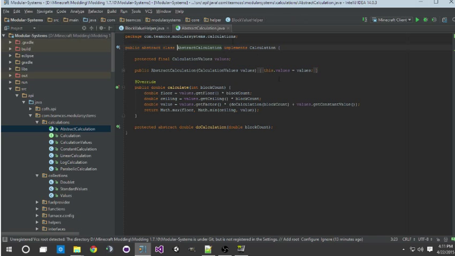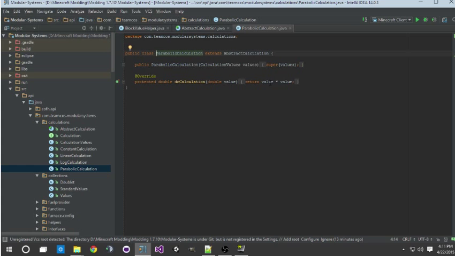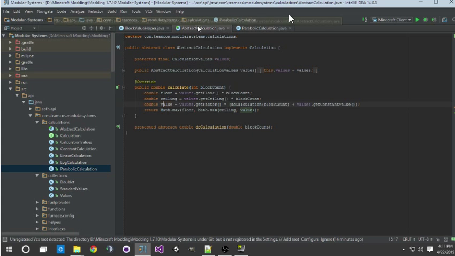If anyone's interested, here's the code right here. The block count is scaled into the floor and ceiling because this is a final count. This function gets called after it's counted how many blocks there are, so we need to scale the floor and the ceiling up to the top of the block count. So then we come here and we do the calculation, and as an example, let's do a parabolic calculation. It takes the value and multiplies it by itself, so that's why it does that parabolic curve.